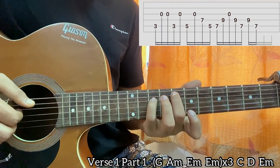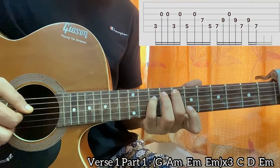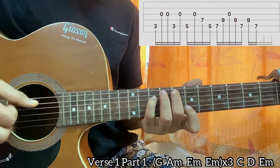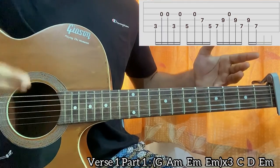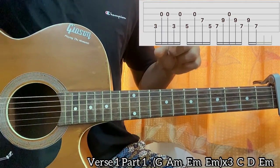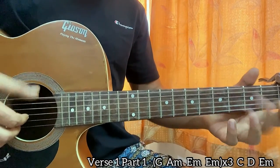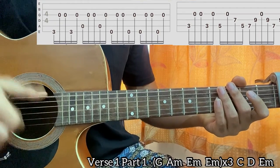Play 7 on A, 9 on D, open G, then you play D, A, D, A. You see that? D, A, D, A. And that's the verse 1, part 1. The part 2 will be pretty much the same, but there's a very small variation which I'm going to show you. So we got 1, 2, 3, 4.